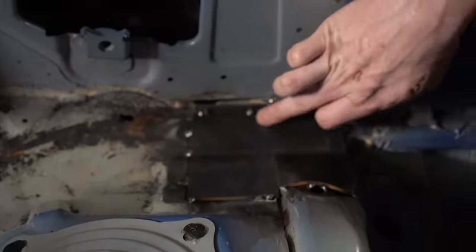The car's pinch weld is directly below this. This has a lot of structural integrity in this area, so that in a rollover you're not going to push the tube through this section of the car. Whereas in other cases, if you went directly to the floor just behind the driver's seat, you may find that in a rollover, if all you did was put a plate on the floor, you could actually blow that plate right through the floor. So you have zero chance of that happening in this area, specifically for a 350Z.